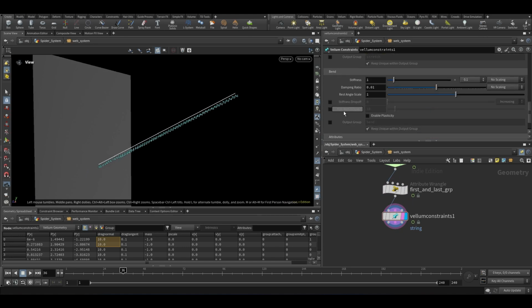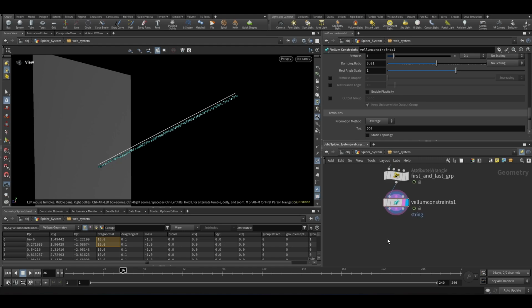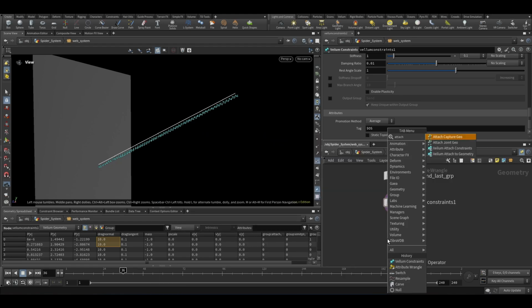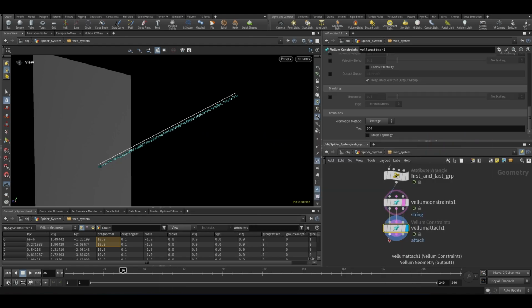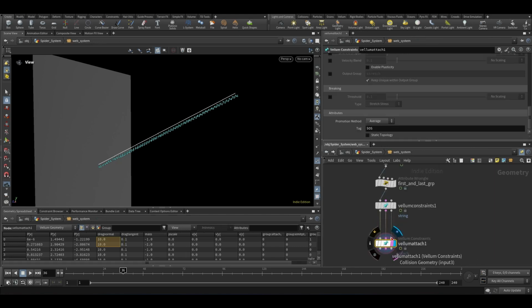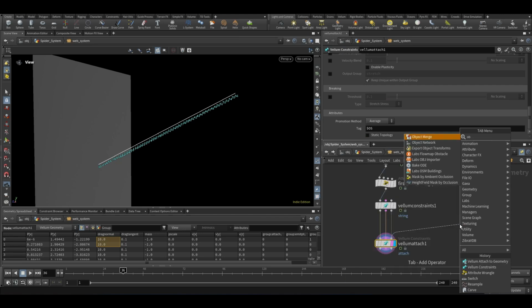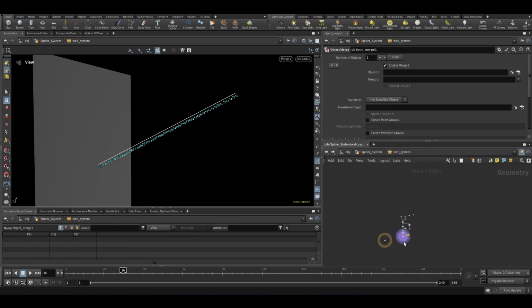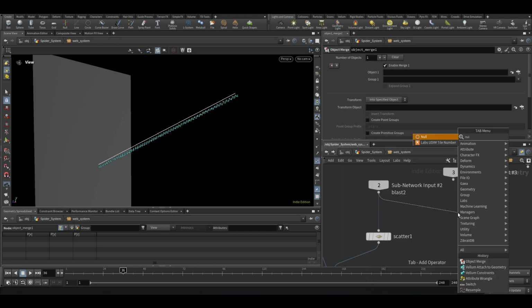So this is the only change that I'm going to do here, and then I'm going to put down an attached geometry, and in the third input we need to give the attached geometry, the geometry to attach to. So whatever comes out of the second input is what we are going to use for attaching.